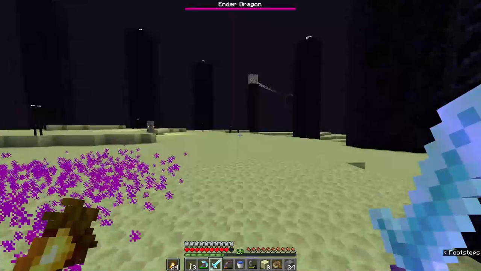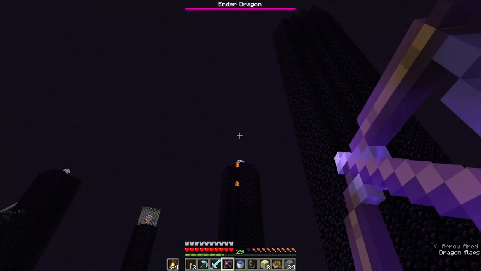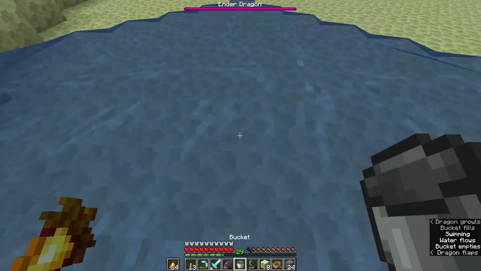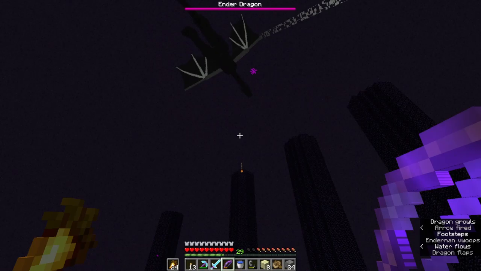Let's get rid of this one. Oh, I missed! Dragon's breath! Keep missing, but it's okay. Just gonna put some water around. Let's get an infinite water source set up. Might be a good idea to do that. Let's try and get that one. I missed.